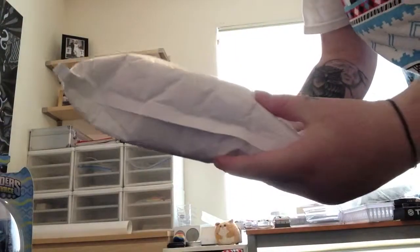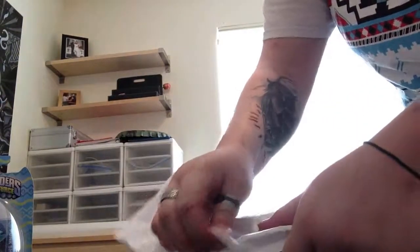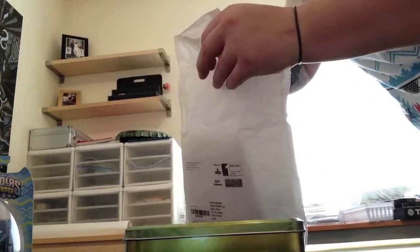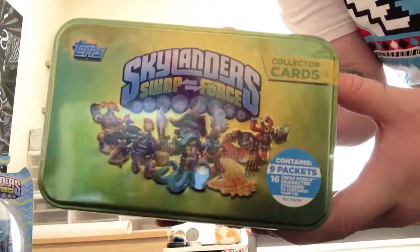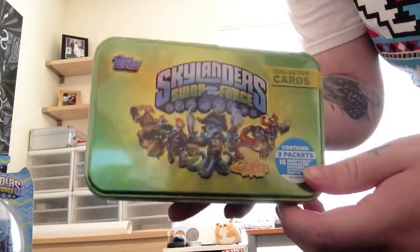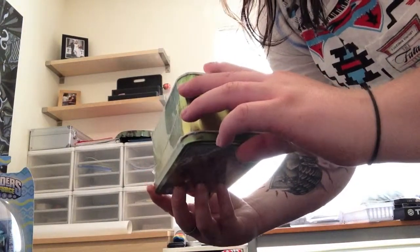Last but not least, I got this here. I think this might be a card tin — I decided to order it, it looked kind of cool and I needed something to put my cards in. Yes, it is the card tin. It has nine packets of cards in here. This was only like 14 bucks, and it's from Topps like every other Skylanders accessory.